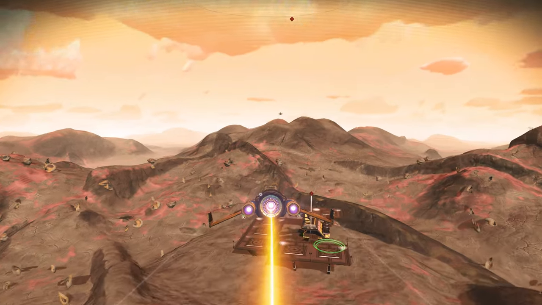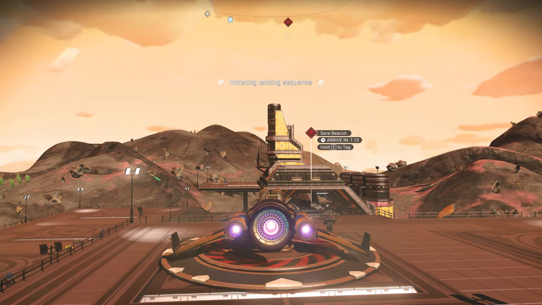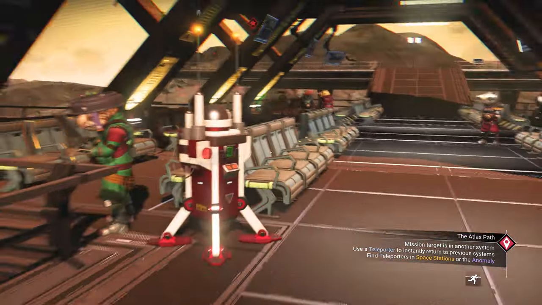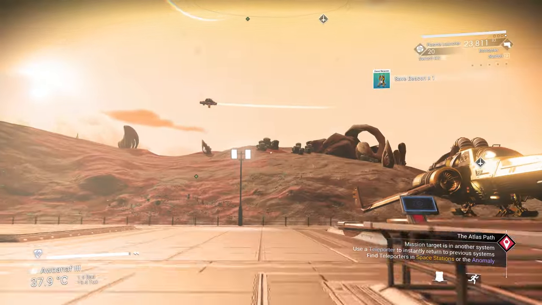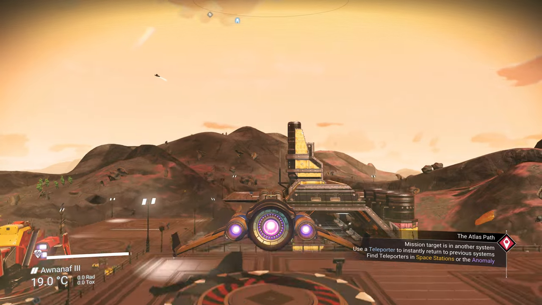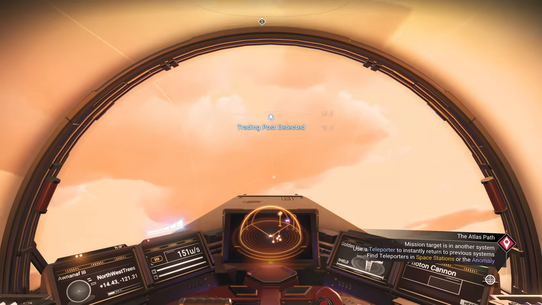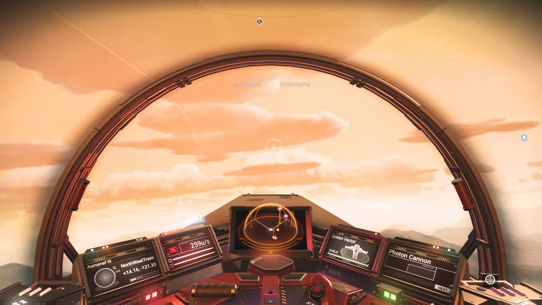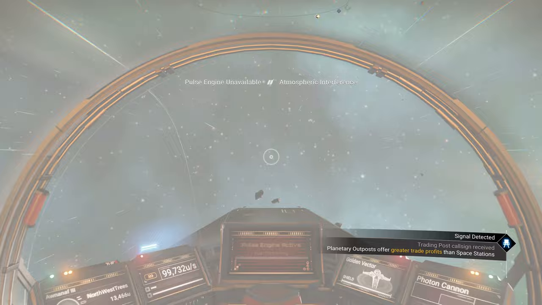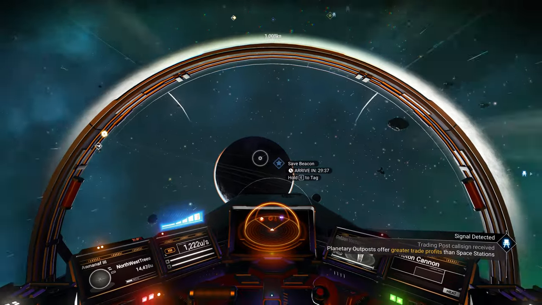But yeah, we scanned pretty much this planet. So we can just grab that, pick that up. All right, let's go to another planet. Which one did we go to? I think it was that one, yeah. So let's explore that planet.